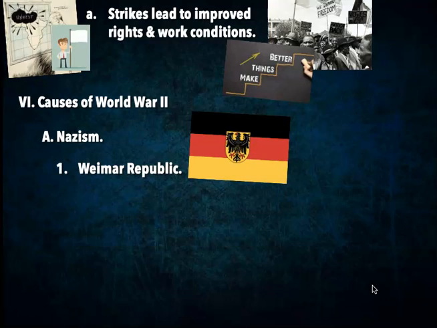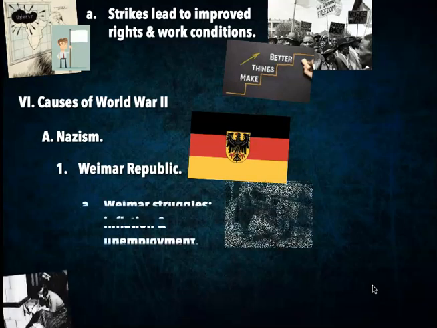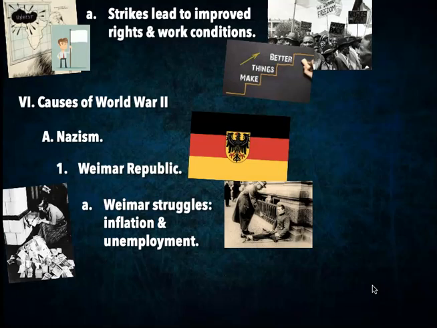It gets its name from the city where it gets its beginnings, and that is pronounced Weimar. Okay, Weimar, not Weimer. I know that's what it looks like, but you see the W's in German, it's always with a V. Right, Weimar. So the Weimar Republic is what is going to be leading Germany. It's going to be a government that is going to have a lot of struggles. First of all, they're the ones who have to deal with all of the punishments dealt out by the Treaty of Versailles, which causes a lot of anger and frustration amongst the German population.